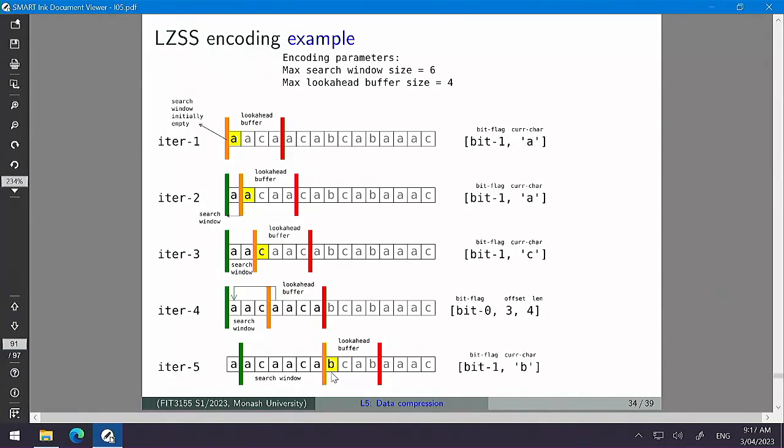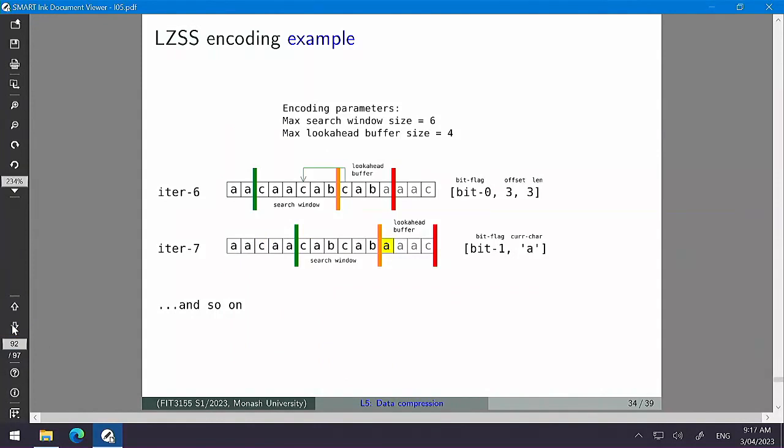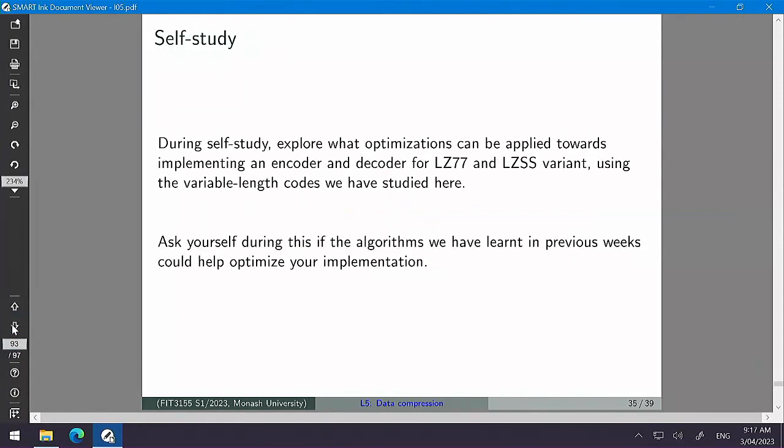What's the longest substring that I can find? Well, there's nothing, so it has to be 1B and so on. Okay, so it's the same algorithm, and the decoding is much the same. Just go through this example, and I think that sort of ends the discussion. I want you to think about what optimizations you would use and what the variable length codes were. How could you actually use that during your self-study?